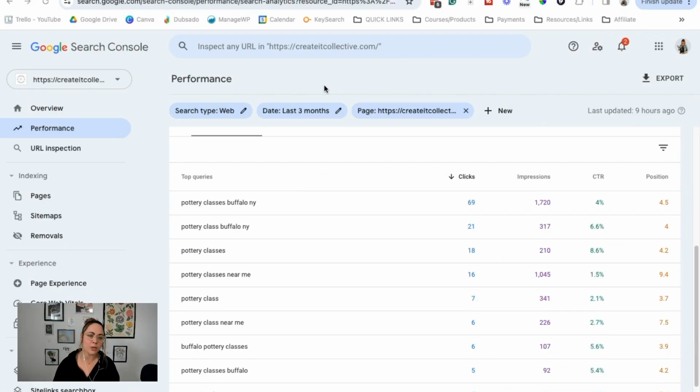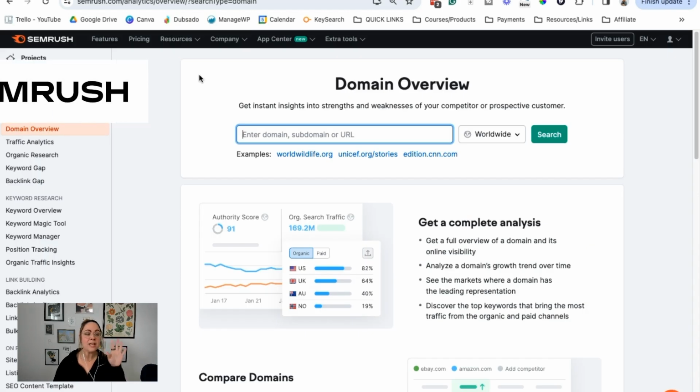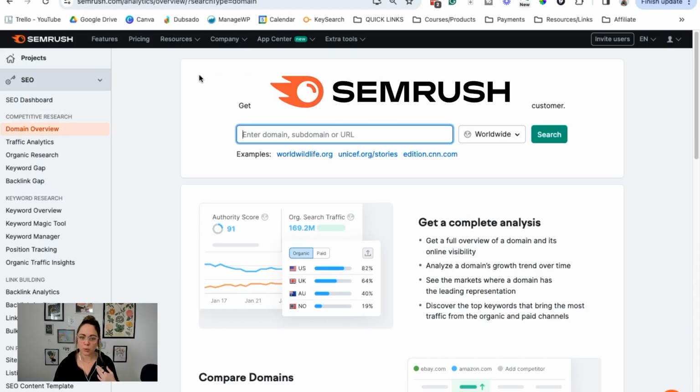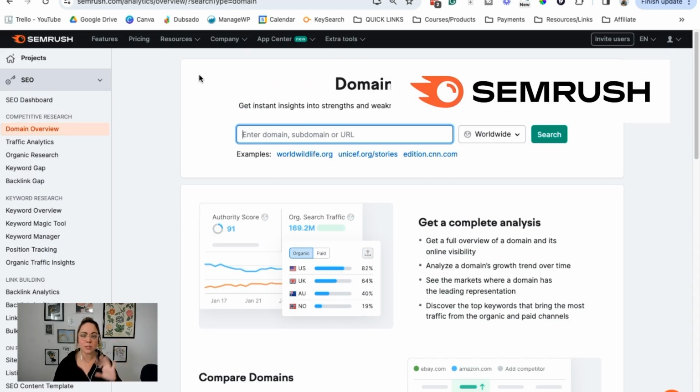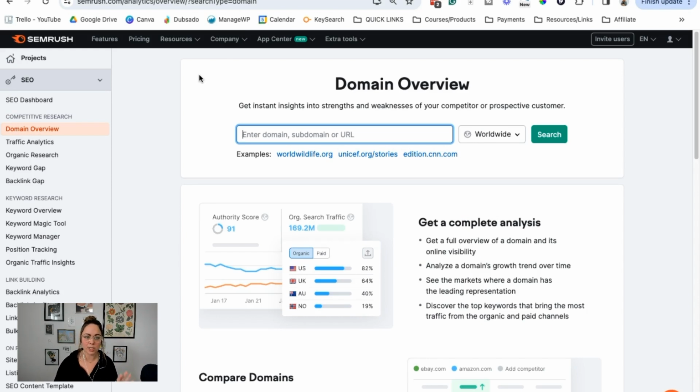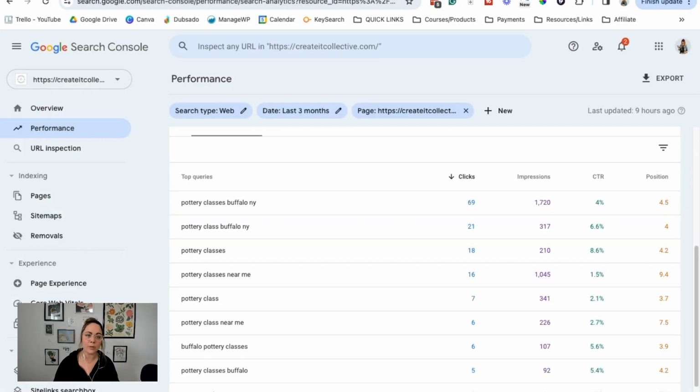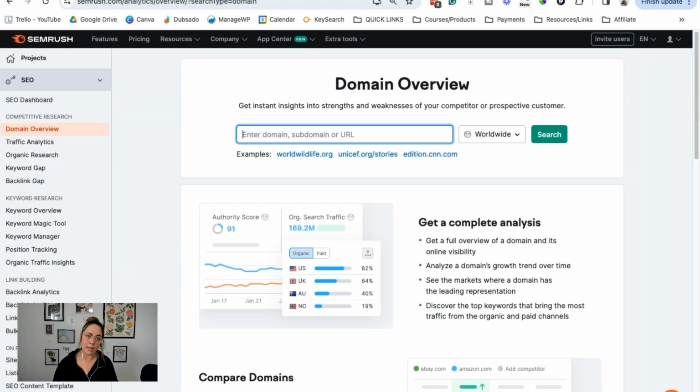But then I wanted to show you how a paid SEO tool looks. SEMrush is my SEO tool of choice. It's the tool that I use and love with clients and my own projects. But there are other options like Moz and Ahrefs. You can explore whichever SEO tool you want, if you even want to explore one of these. You can hang out with Google Search Console and hang out with this data all day long if you feel good about it. If you want to utilize a paid SEO tool, they definitely have their benefits.